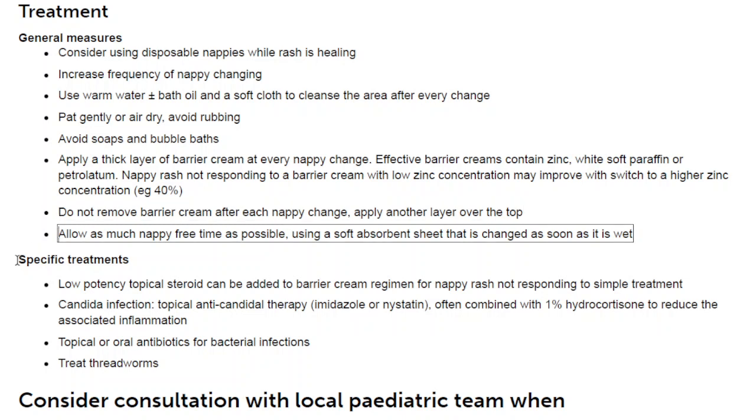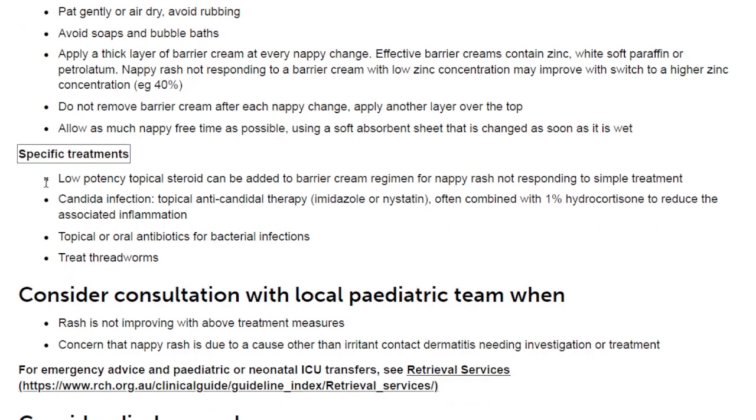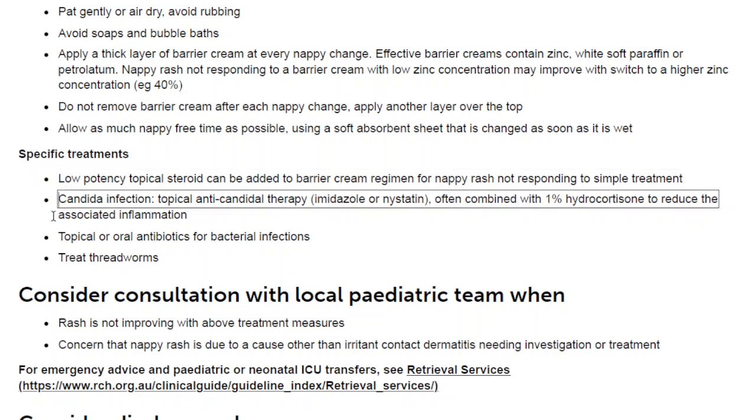Allow as much nappy-free time as possible, using a soft absorbent sheet that is changed as soon as it is wet. Specific treatments. Low-potency topical steroid can be added to barrier cream regimen for nappy rash not responding to simple treatment. Candida infection, topical anti-candidal therapy, imidazole or nystatin, often combined with 1% hydrocortisone to reduce the associated inflammation.